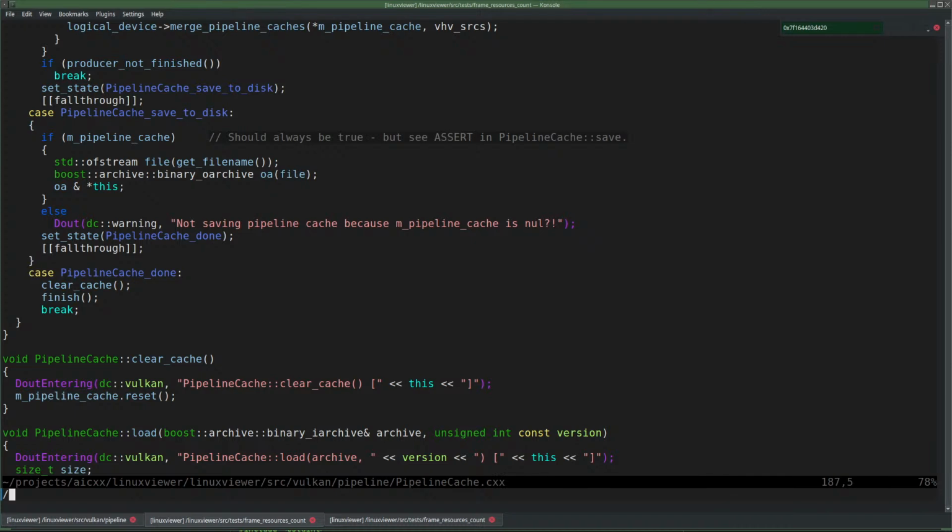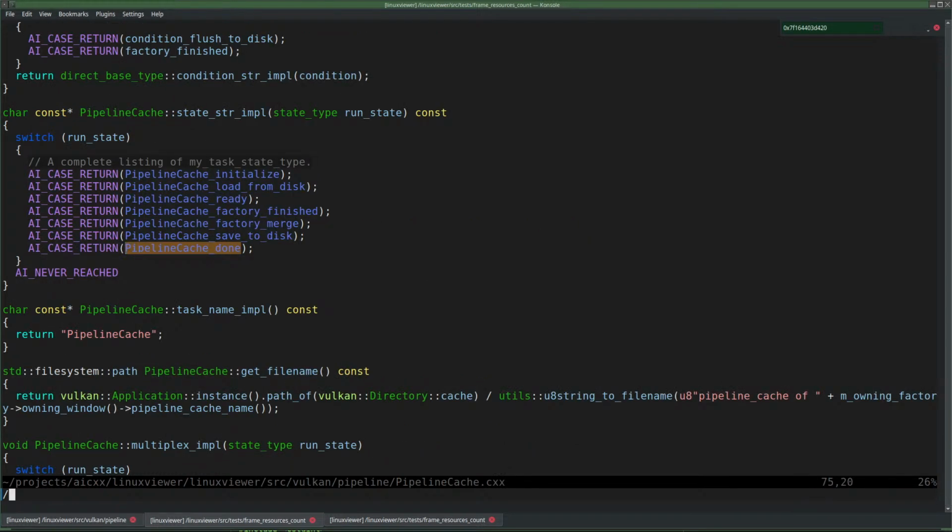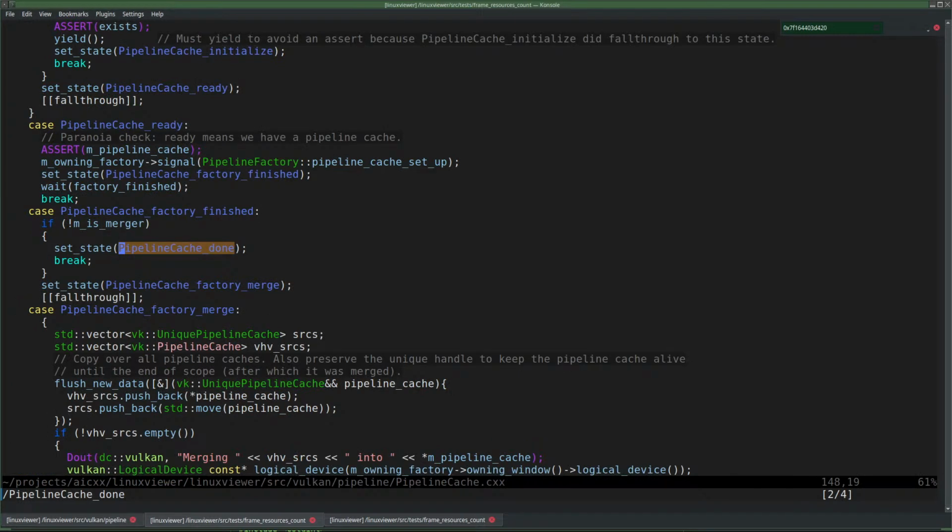Terminates when we run done, and we run done when we get and it's not a merger. The merger finished last, but hey, we had 2 of them. Only one can be a merger, so we didn't even get here apparently. I guess it's waiting for the factory to finish. That must be it. Factory doesn't finish, then the pipeline cache won't finish.